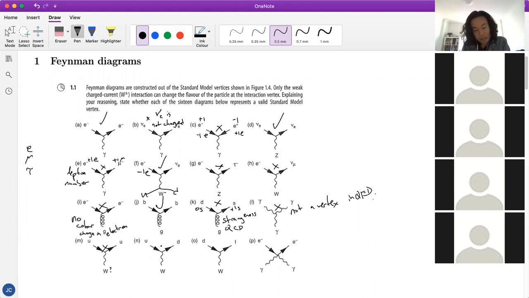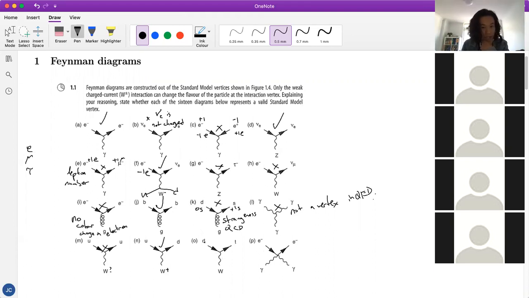Up to down quark with the W boson, that's okay. That's basically the other side of this weak decay. So the other side of beta decay. If you look at it, the up quark is plus 2/3 electric charge, and down is -1/3. So then the W plus boson can carry exactly 1 unit. So that's fine. Or maybe it's minus. But the difference of charge is 1 unit. So the W boson can carry 1, that's fine.